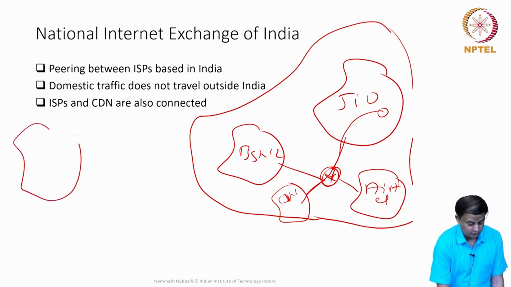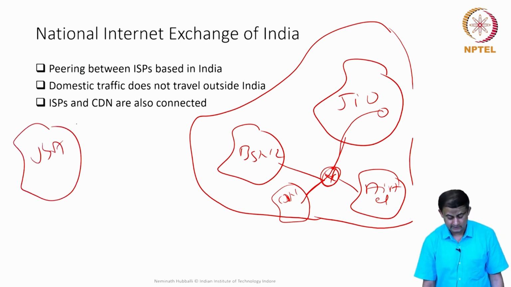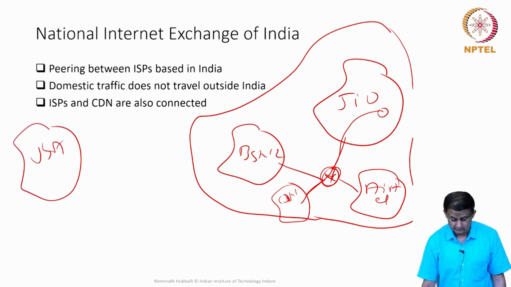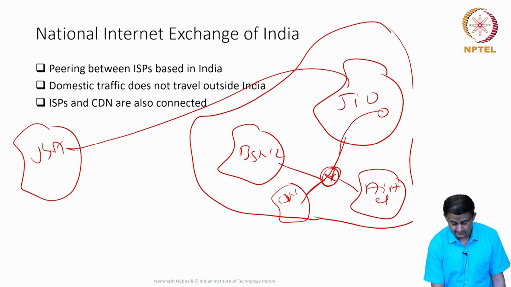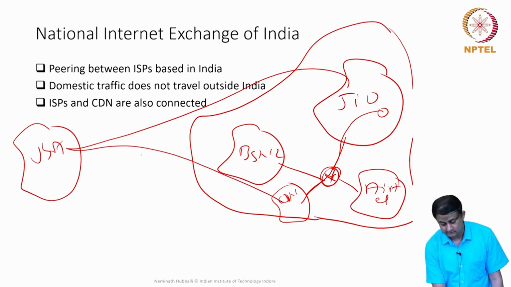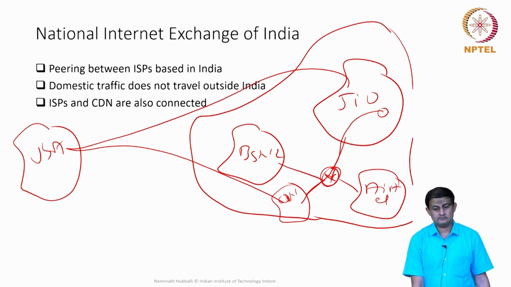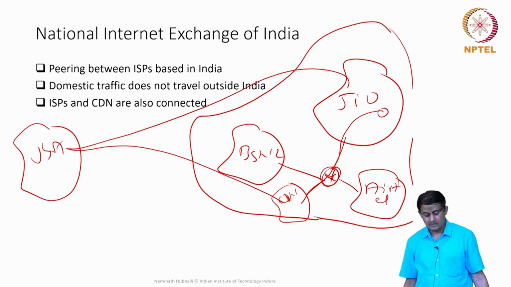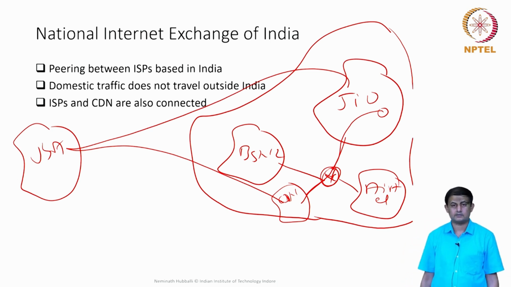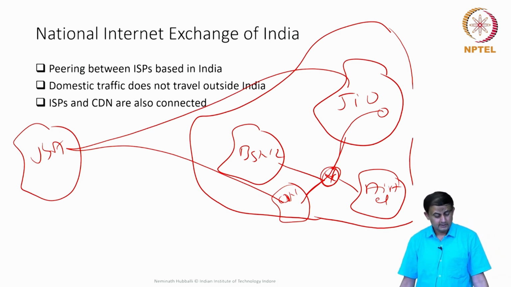I don't have to go to the service provider who is in the USA, with the traffic going all the way and then coming back to this place, relaying the traffic between these two systems. Geographically, these are closer, and if you have an exchange point between them, then you can actually deliver the content. So that is the role of these exchange points.